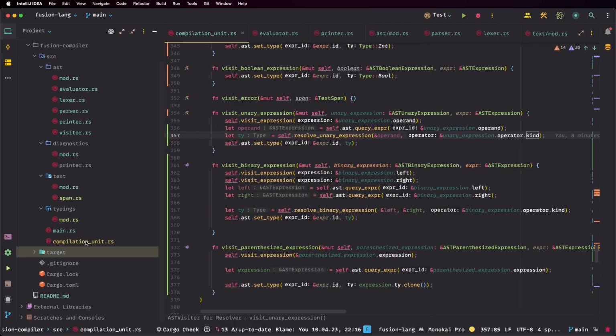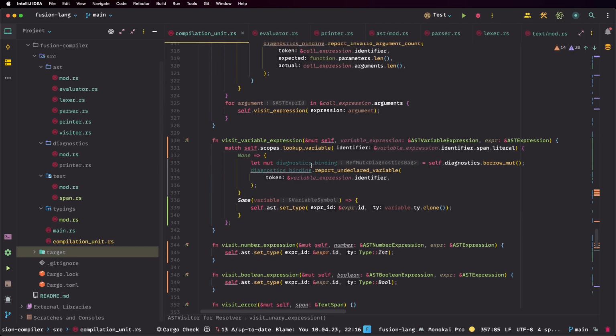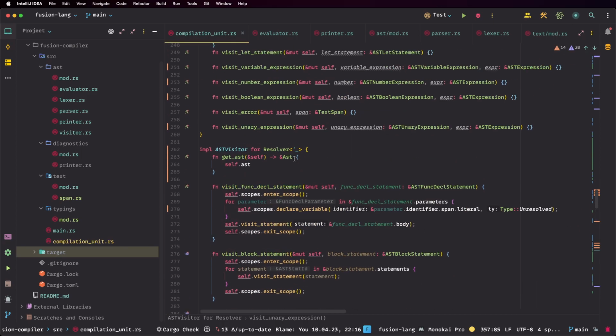So now we have to go back into our resolver. And when visiting our function declaration statement, this could actually be a problem. I guess. So the problem that could occur here, let's just write a test for that, or maybe we have even written a test for that.